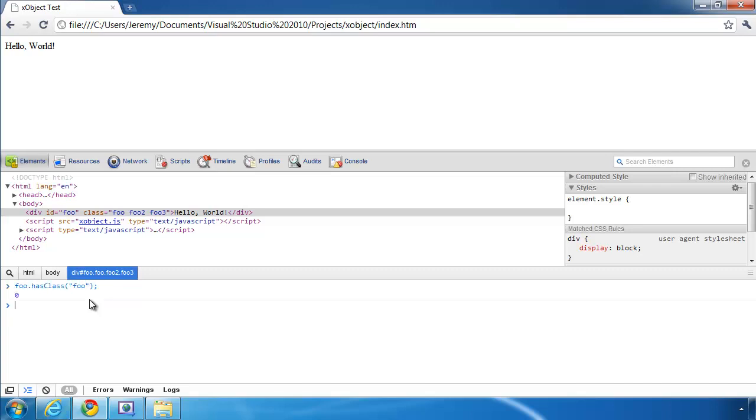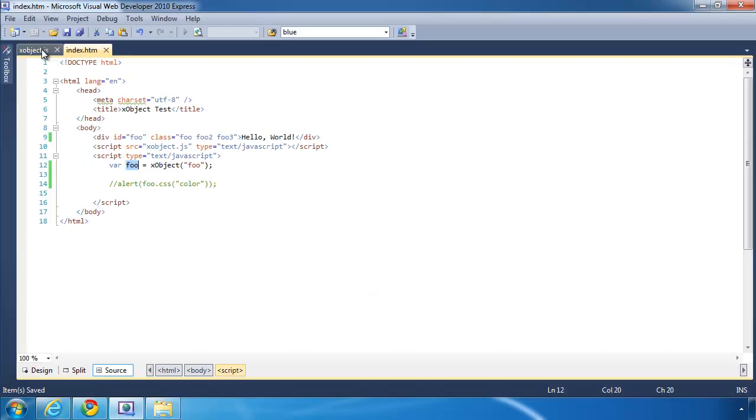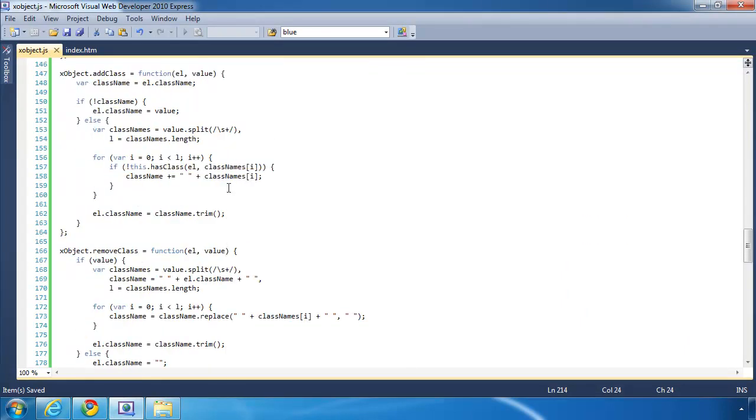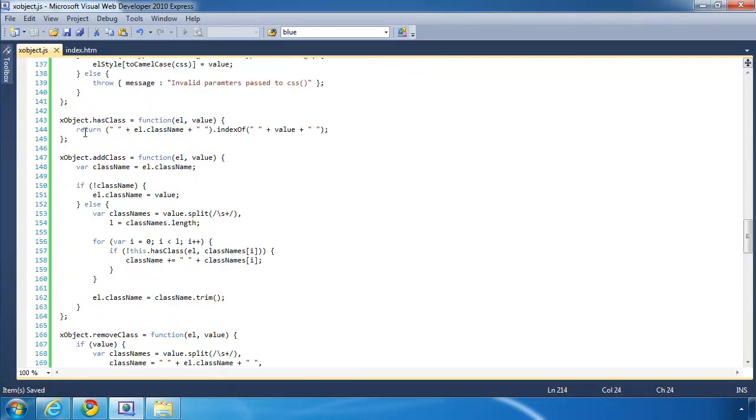And why did we get 0? That's supposed to return true. So let's go back to our code. The instance method is not going to be the problem. So let's go to our static method, return index of, and we didn't do a comparison here. I apologize. That's very unfortunate.